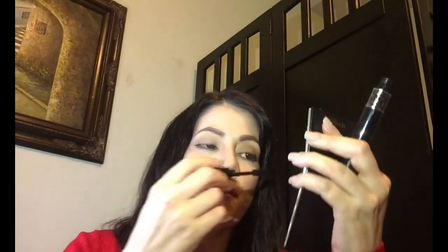The second mascara that I'm going to use today is called Diorshow. The brush on this mascara literally will separate each and every one of your eyelashes, so it's going to give you that fanned effect. It gives you a false lash effect, but without having to put on false lashes. When I'm doing my mascara, I also like to add just a little bit to the bottom lashes as well, just to even it out and make it look full and thick.